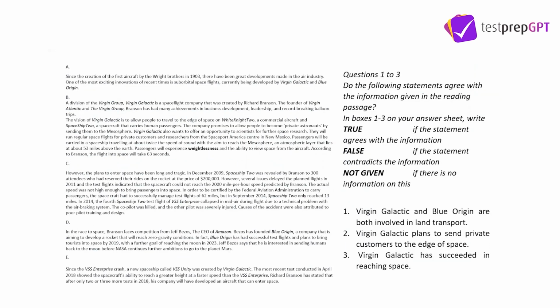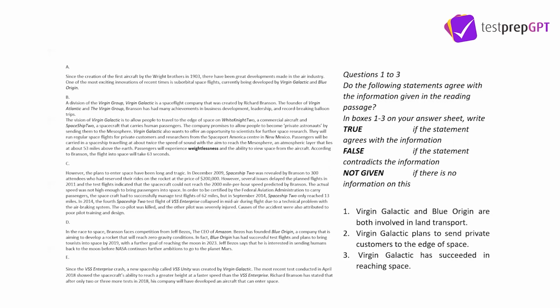So let's take a look at an IELTS reading. On the left, we have a 5 paragraph passage. And on the right, we have a list of true, false, not given questions. Okay, so what do we know? What do we want to know? And what are we going to learn?